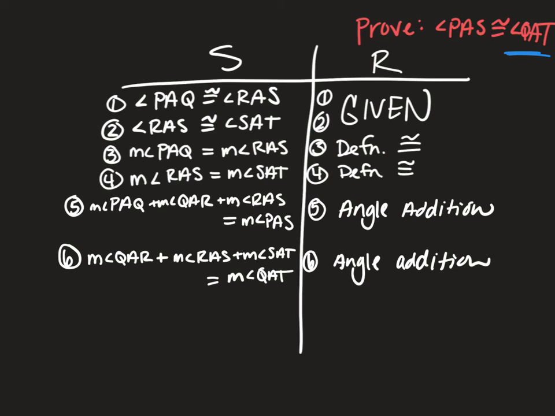But all right. So looking at our given statements, right? So we have PAQ is equal to RAS, and we have RAS is equal to SAT. Yeah, so we can say PAQ equals SAT, and that's the transitive property. We just put that on number 7. Yep. So it is, wait, what is it, trans? Yeah, it's transitive. So PAQ is equal to the measure of SAT. And that's transitive.